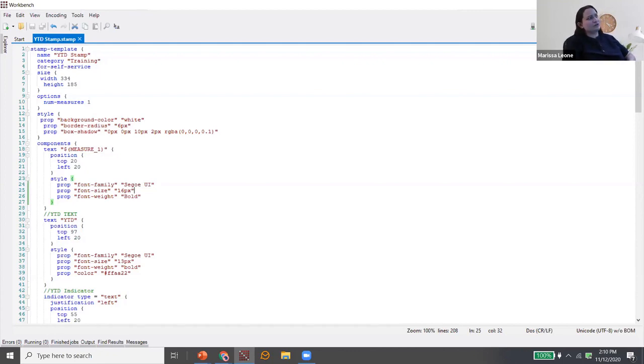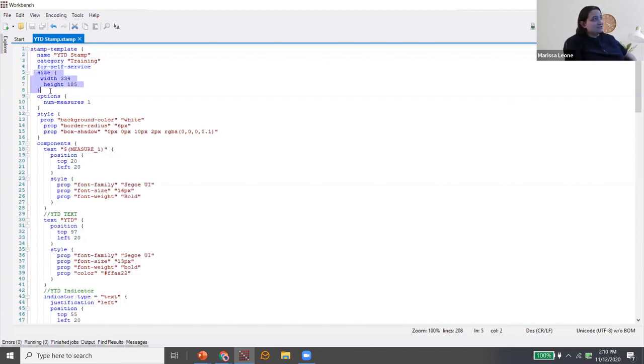Then the For Self-Service tag. Self-service is another functionality which has been discussed in previous sessions, where users without administrative access can quickly create dashboards. Any stamp that has this tag on it will appear on that screen. If this tag is not present, then you will be able to add the stamp to a regular dashboard, but not to a specific self-service dashboard.